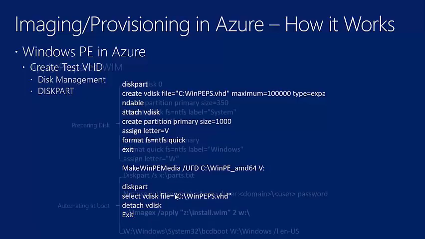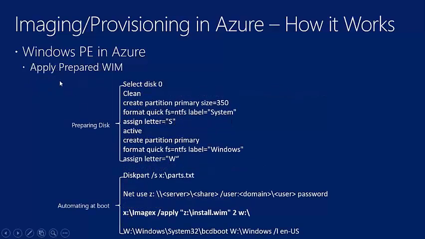All right, with all that done, then I need to prepare Windows PE so I can apply the prepared WIM. Well, there are a couple of ways I'll do that. So creating PE is part of the battle. The second part is engineering PE so that whenever it first boots, it will proceed with the process of applying the WIM. Well, how do we do that?